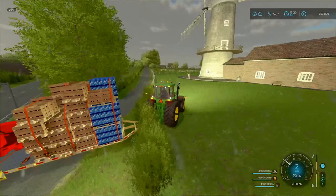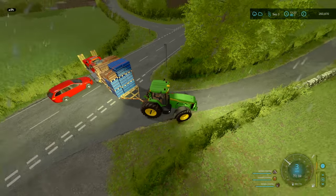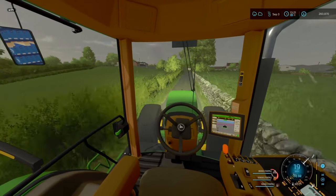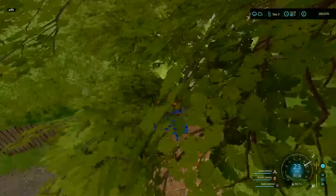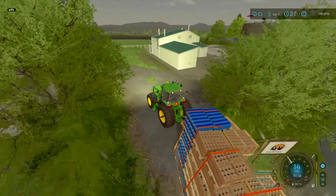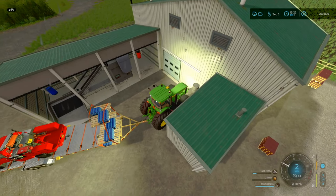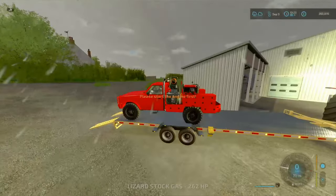Yeah, turning circle, as we know, not really existent with this. I think having a massive pickup with 1,000 litres of fuel also probably ain't helping too much, but oh well. So, turn off the hazard lights on our indicators. So, our beacon's on. But yeah, the weather is absolutely abysmal. But yeah, I think we'll pay like 25 ish grand for this. It's going to be worth it in the end. There we go. Well, that's going in. Load to pick up here, actually.